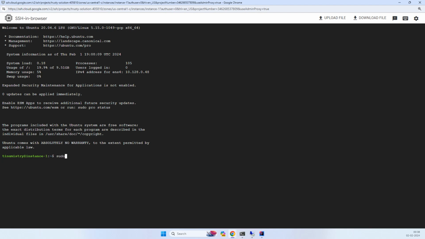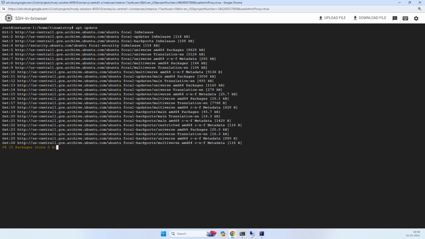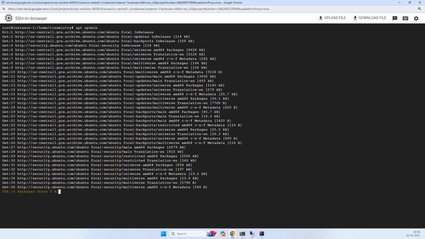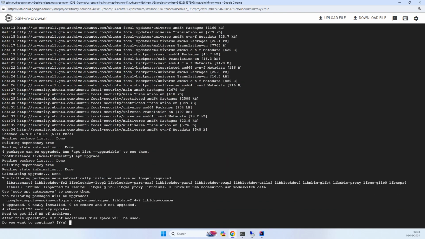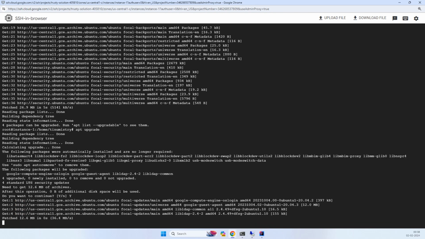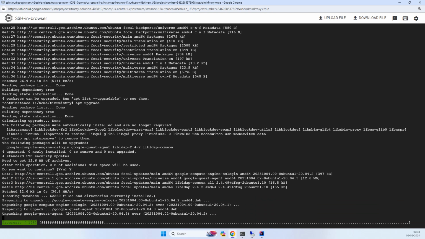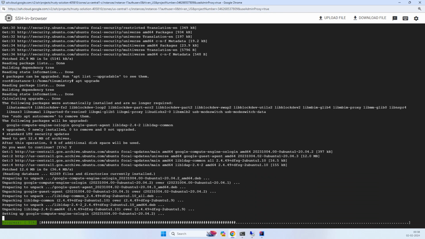Now let's become an admin user, that is sudo su, and first of all let's update the packages using the apt update command, then apt upgrade. These are the two commands which are required before any installation.